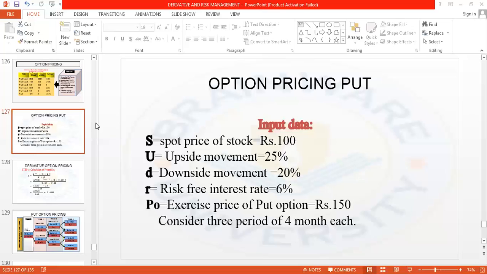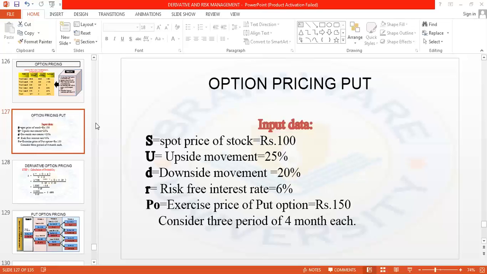So in real sense, there is no difference between an American call option and a European call option, because the American call option is not at all beneficial for the purchaser of the call option. Therefore, the value or premium of the option at time zero will remain the same whether it is American type or European type, because both are equally profitable. But that will not happen for the put option.